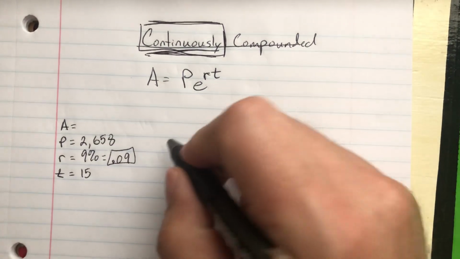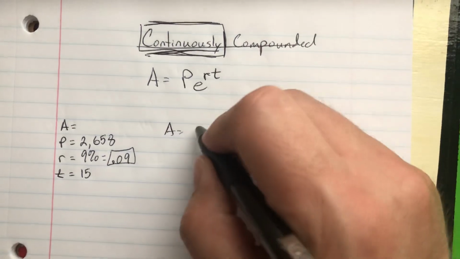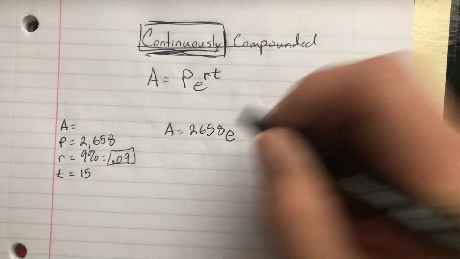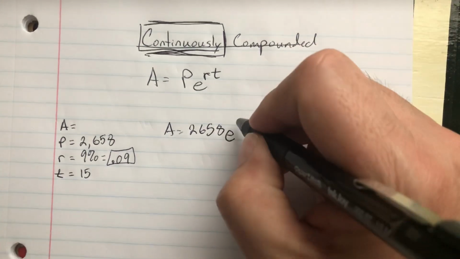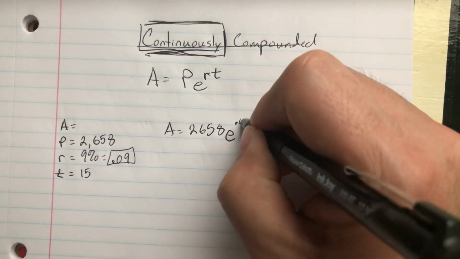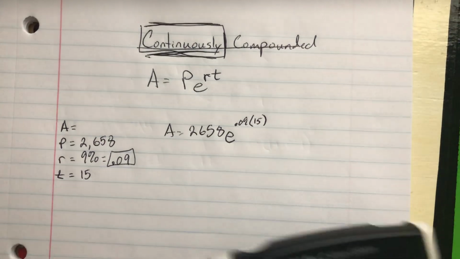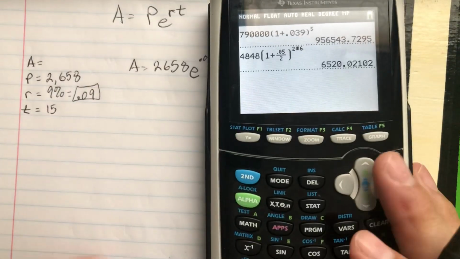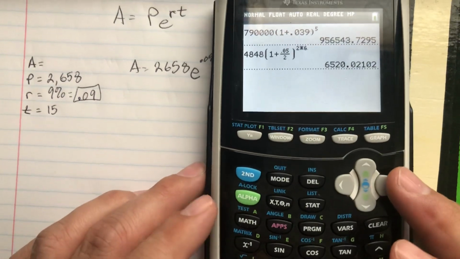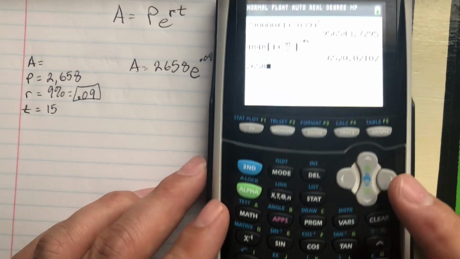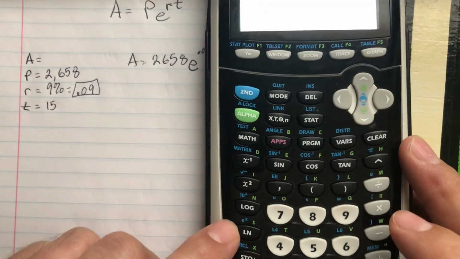So again, all I do is plug in my initial amount times E. There's going to be a button for E, and then raised to the power of 0.09 times 15. So here's my calculator. I do 2,658, and then the E button is right here.